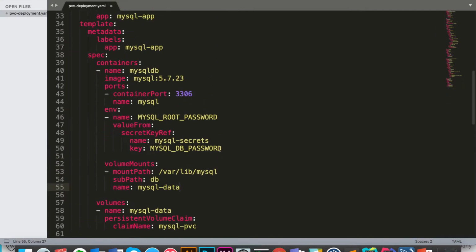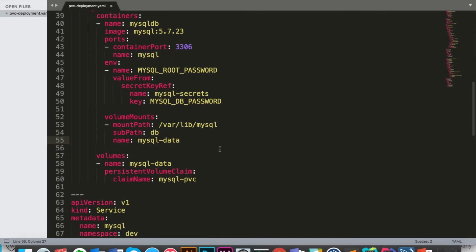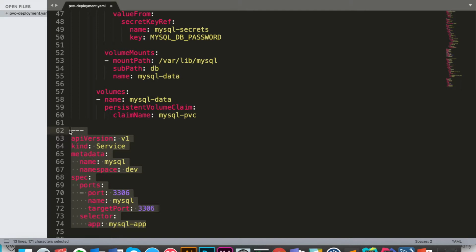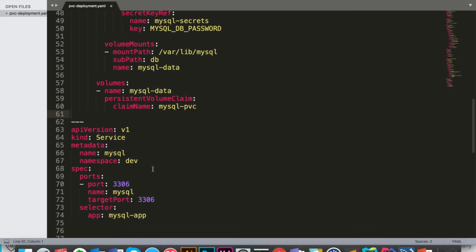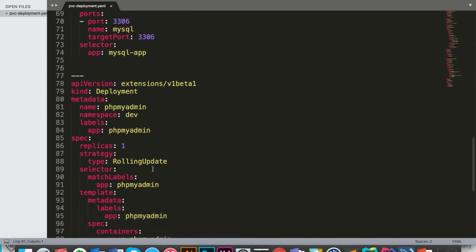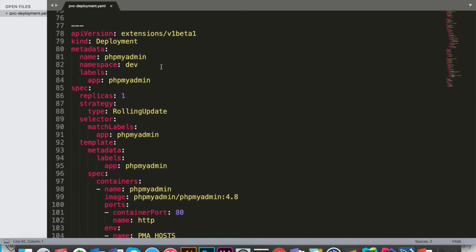And then just for this example, I have done a few more things. I have created a service as well so that I can access MySQL, at least in the cluster, right? From there, maybe I want to reach out to it using mysql:3306. So I have this service. We have understood all these concepts in the last session. One interesting thing I'm doing here is I don't want to use the command line, so I'm going to launch phpMyAdmin, which is a web user interface for accessing your MySQL databases.